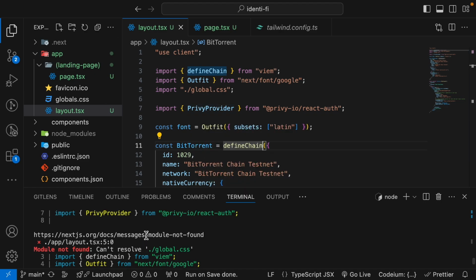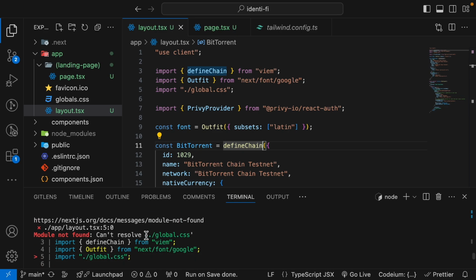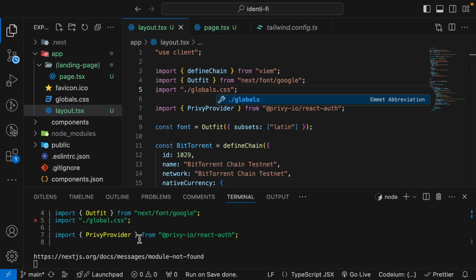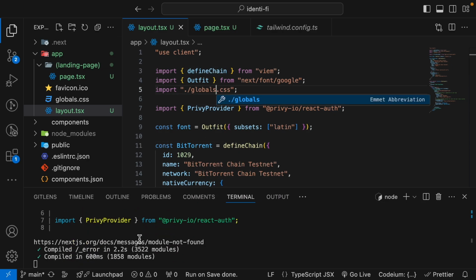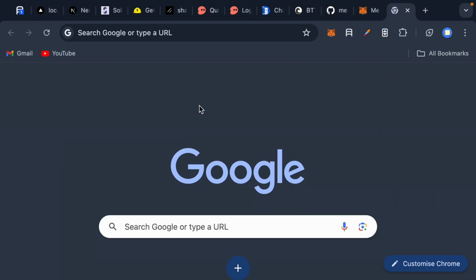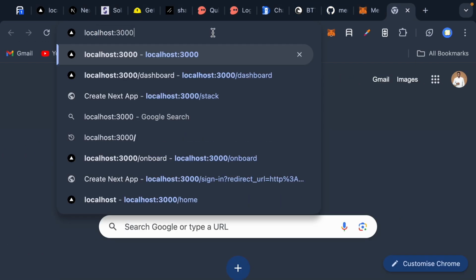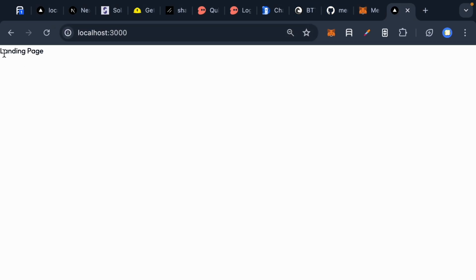Alright, so we had an error here which says can't resolve global.css. We don't have anything like global. It's supposed to be globals. So let's save this and see if we have any other error. Refresh the page, localhost port 3000, and we have landing page here.